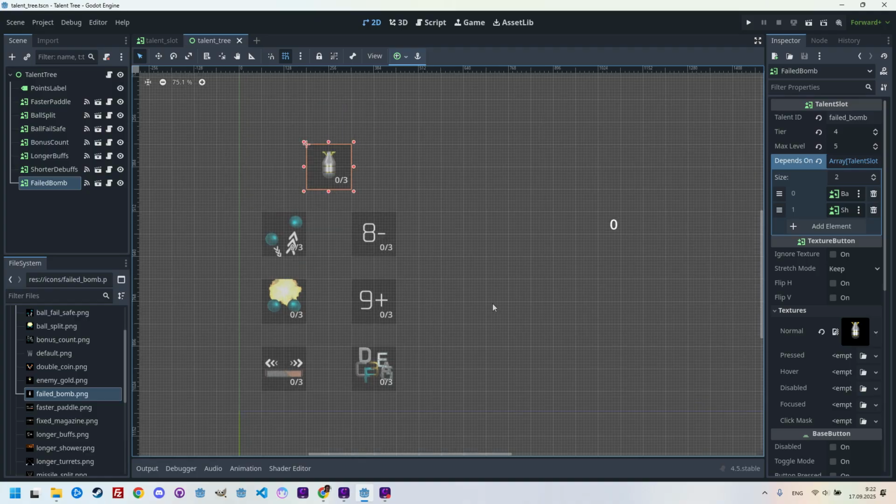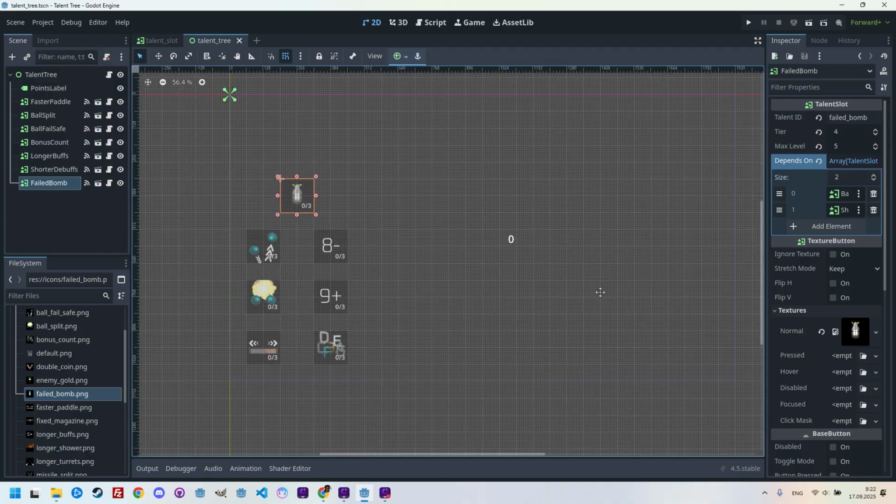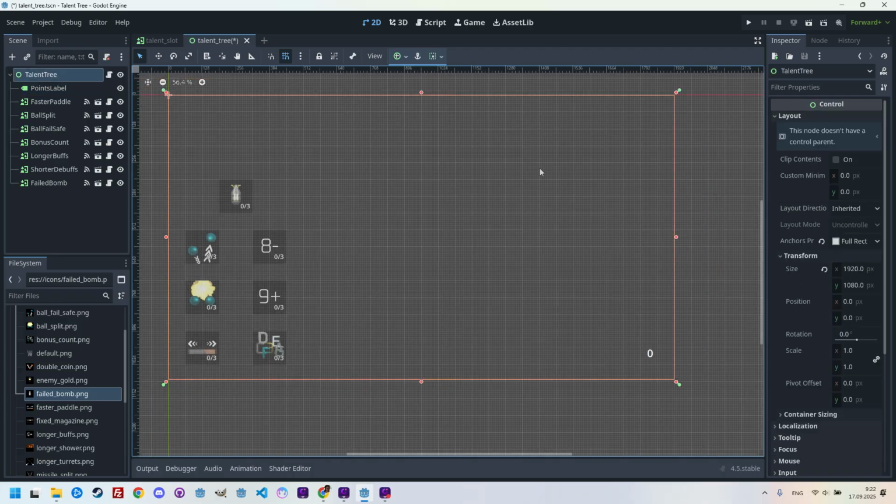Okay, it's done. And I think we should fix the position of this number because we increased the dimensions of the component, and we need to put it here like that. Very well, let's try it out, starting the scene.